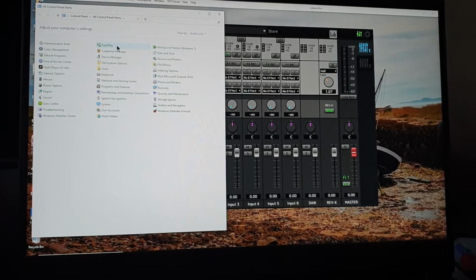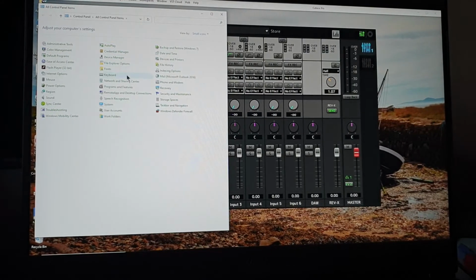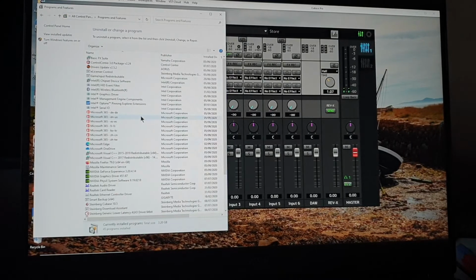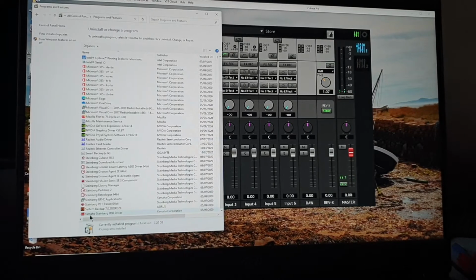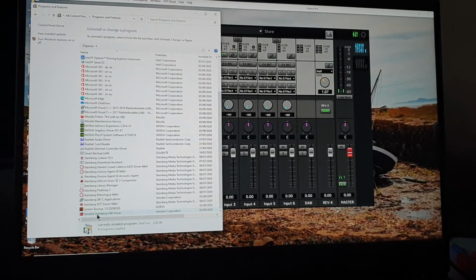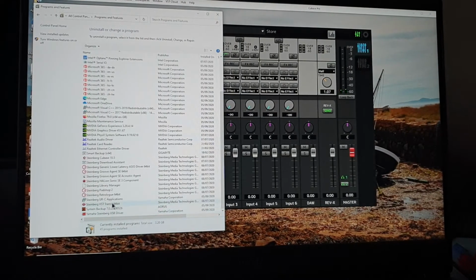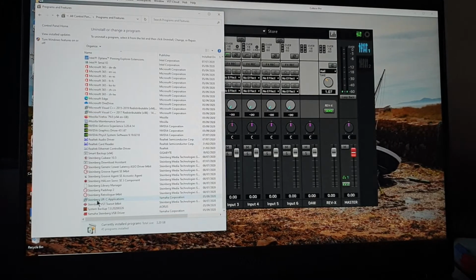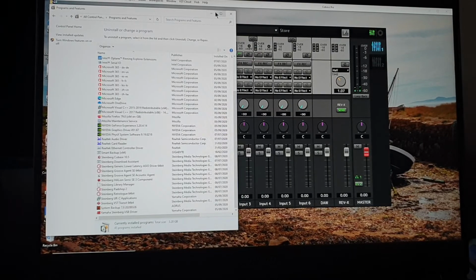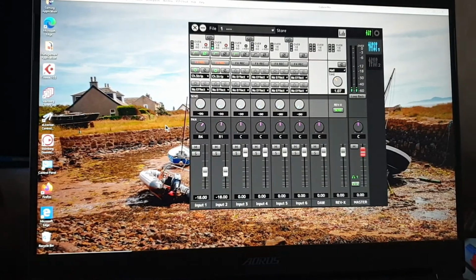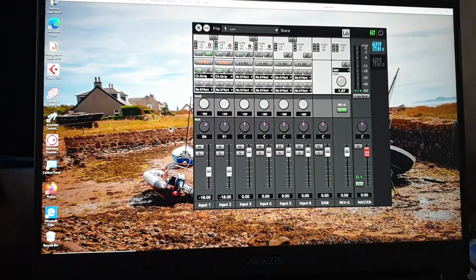Sorry for this pause, folks. Programs and features. So if we get into programs and features, there it's down there. There's the Steinberg, the Yamaha. You're going to have to uninstall that. And then you'll also find there's a Steinberg URC applications. You have to uninstall that, and what that's going to do is uninstall the tools program that allows this to talk to Cubase.